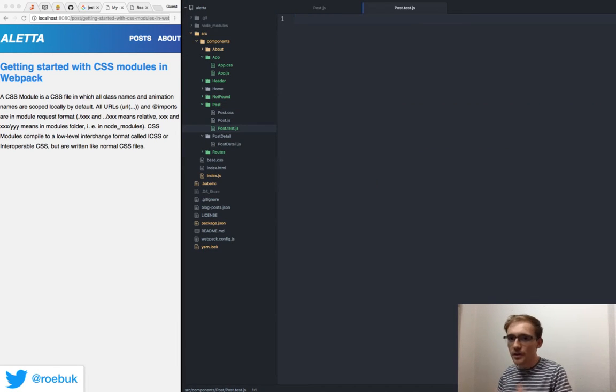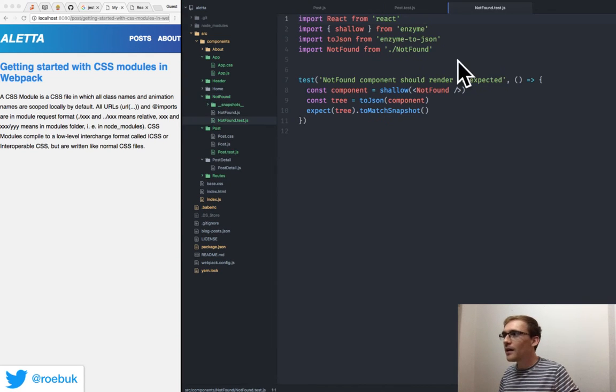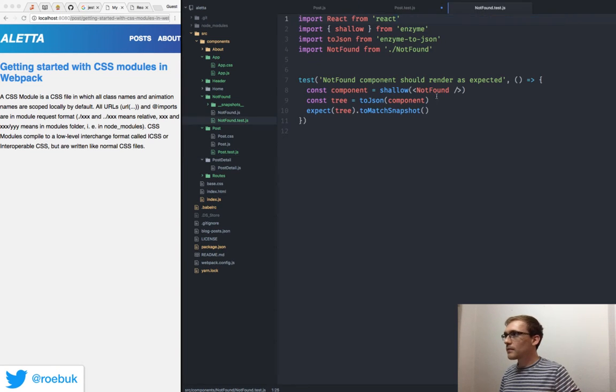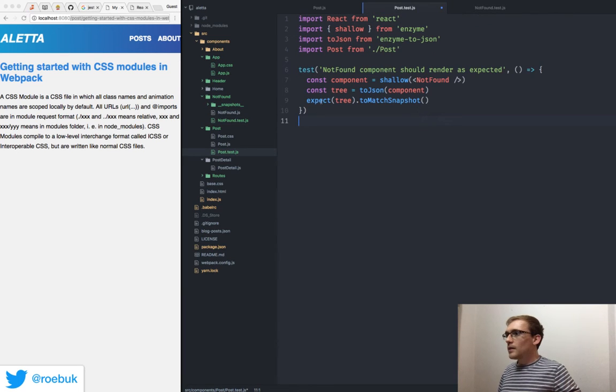I'm going to import all the random bits and pieces to the point of I'm bored of typing those out now. So some copy pasta. And import post. Okay, so that's our post component.